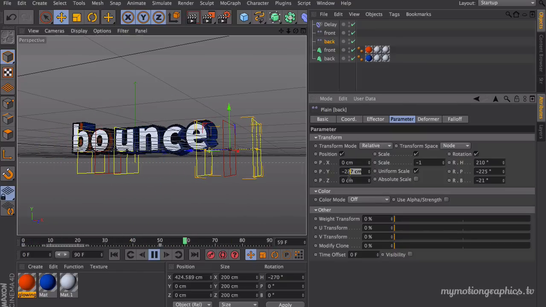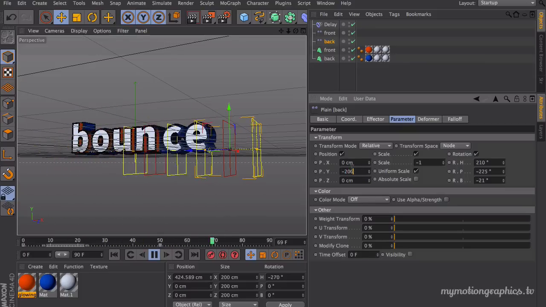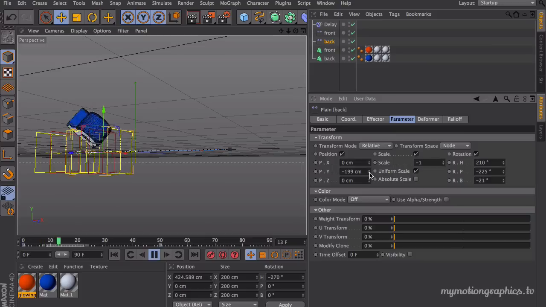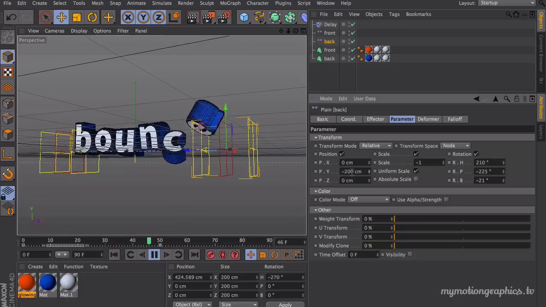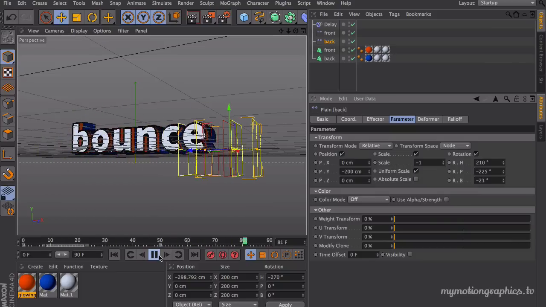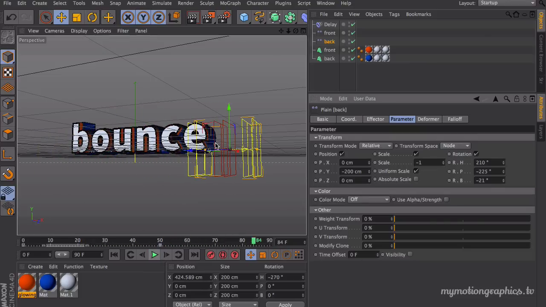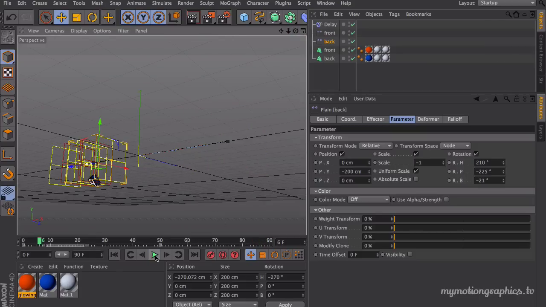Okay, it's just a delay effect, sometimes it's a little bit tricky. I think this is a tiny bug or something like that. As you can see, sometimes it works, sometimes it doesn't if you're making changes, but you don't need to concern yourself about that. Just check and uncheck position and everything will go back to where it's supposed to be, so don't worry about that. Okay, so our animation is done for now.